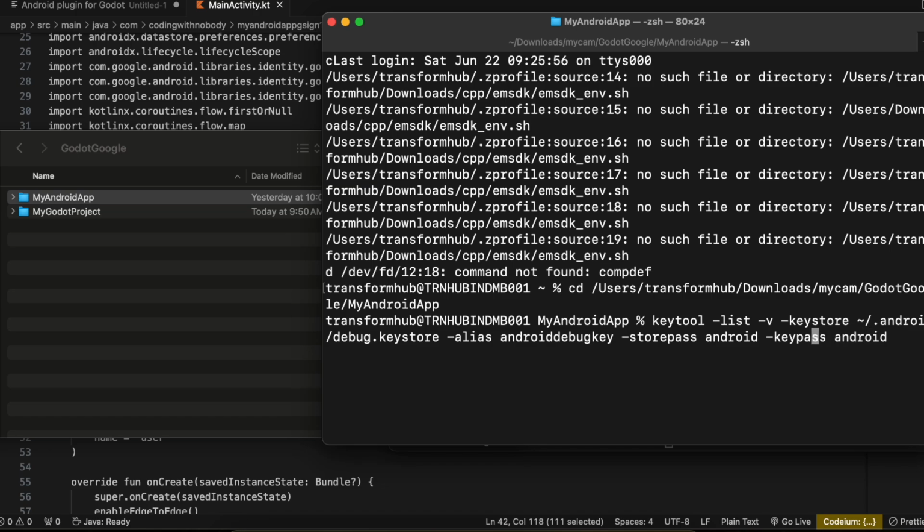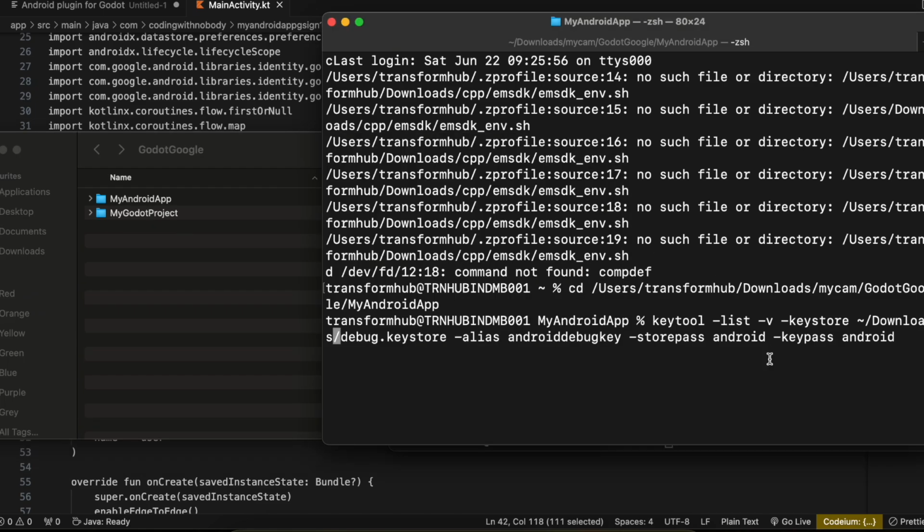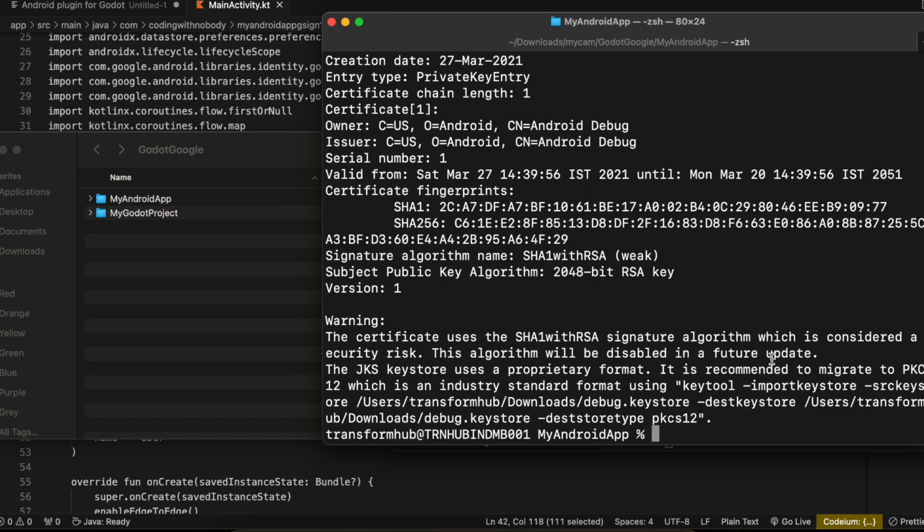And I think typically your key store would be in this particular path, .android/debug.keystore, but I have recently changed it to downloads folder. That's why I am changing it to downloads folder, as I will show it to you. So here you can see inside my downloads I have this debug.keystore, but for most of you it would be in .android, so don't change it to downloads. Okay, and I'll quickly generate it.